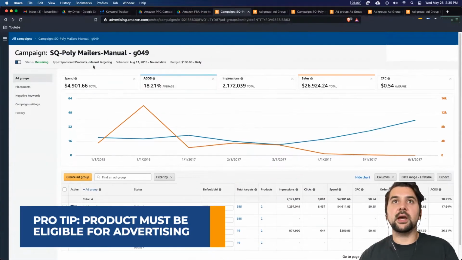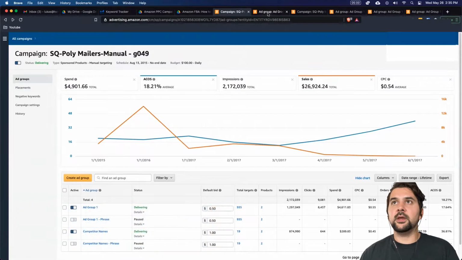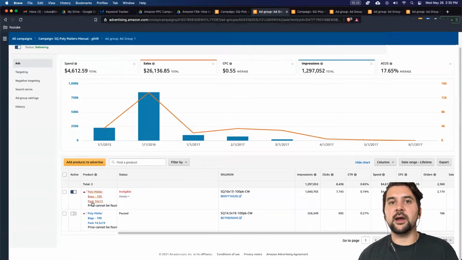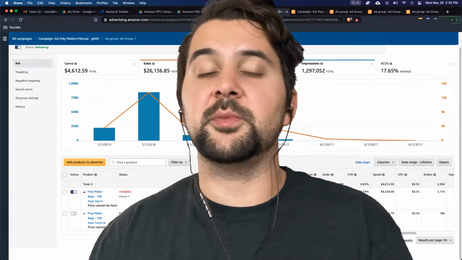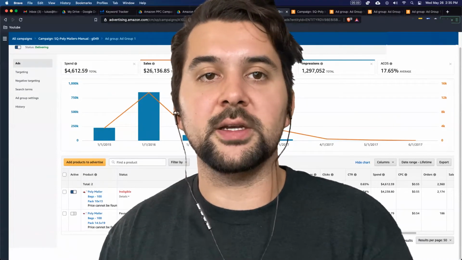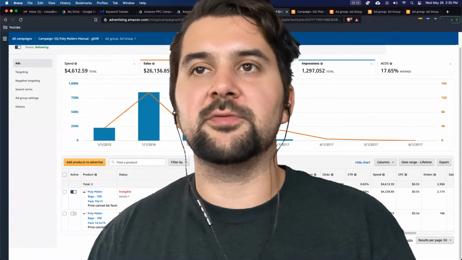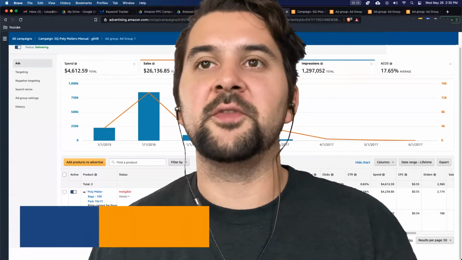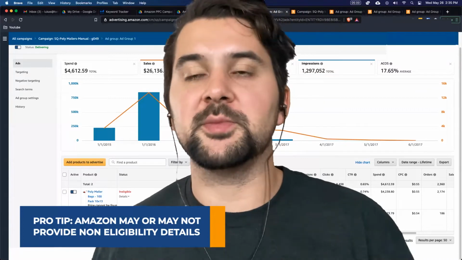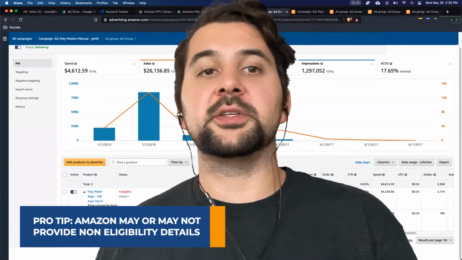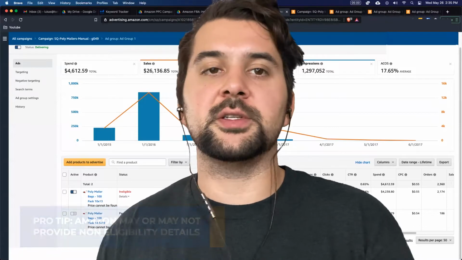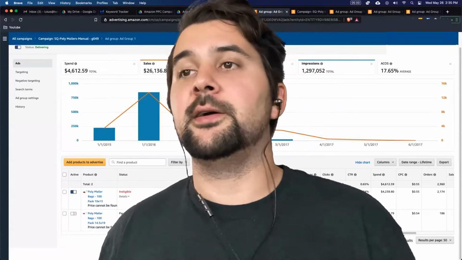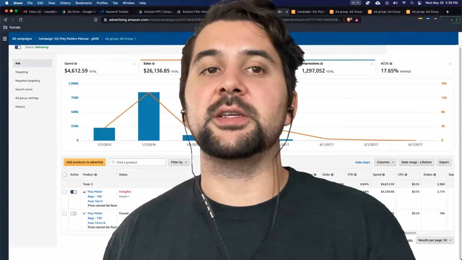So we're looking at this manual campaign from before. If we dive in, this product we have here, our main product, is listed as ineligible now. So not able to be advertised. Sometimes Amazon gives you details and lets you know why that is. Other times, they just say, nope, can't do it, and you just kind of have to deal with it, and it's too bad. You can contact Amazon support. Sometimes they'll tell you, but this could be you have inventory issues, there's some pricing problem and you don't have buy box. For one of many reasons you don't have buy box and you can't advertise.